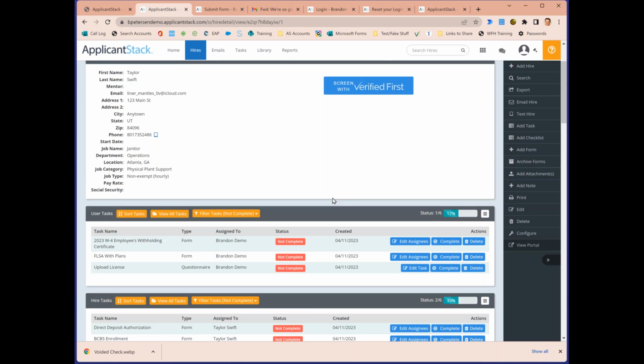Yeah. The next question is, how can you hide the supporting documents from certain hires and not from others? So you can make supporting documents when you upload them into ApplicantStack onboarding. You have the option to have those supporting documents default to all hires. If you choose not to check that box, then you can pick and choose what supporting documents you want for each type of hire. So I think we're good there with that question.